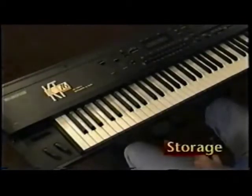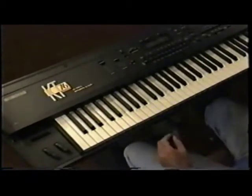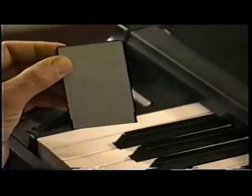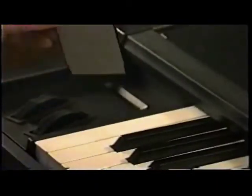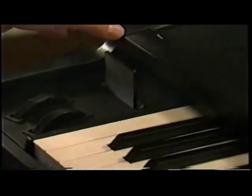Now that you've created a song, you may want to store it to an external source. The KT uses industry-standard PCMCIA memory cards for sound and sequence data storage, the same type used by many notebook computers. Consult Section 13 of the Musician's Manual for more details. Once you have a PCMCIA card, storing KT sound and sequence data on it is easy. Insert the card into the KT's card slot located just above the pitch and mod wheels.